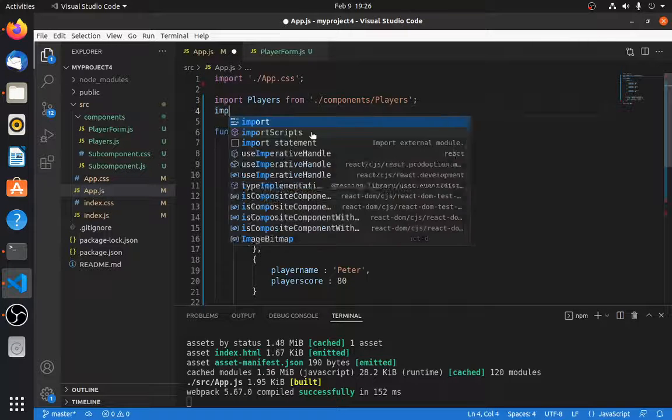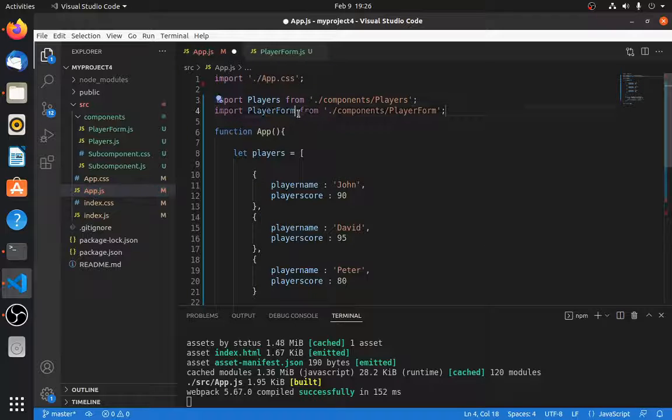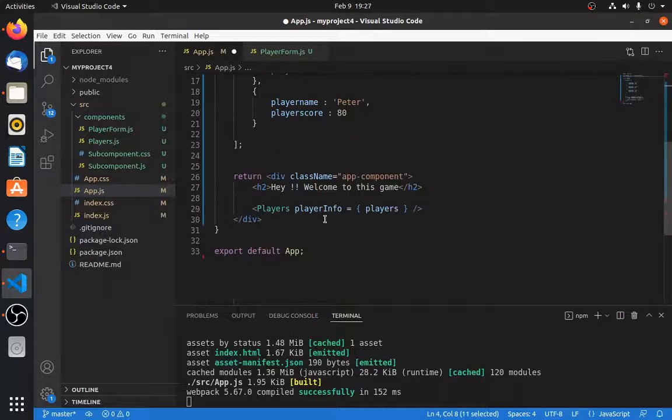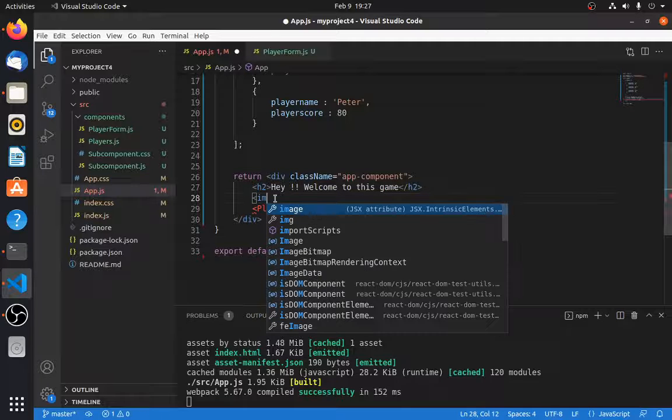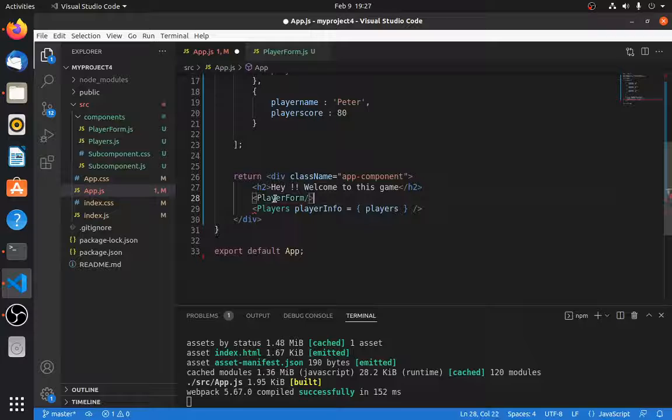So let's import this, import PlayerForm from this path. Okay, so this PlayerForm component has been imported to app.js, and let's add this as JSX, PlayerForm. Let's add this component inside this. So we have added PlayerForm, and let's see the output.